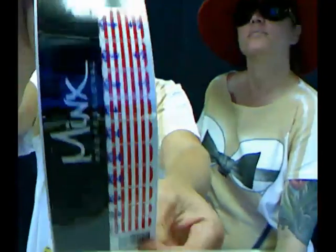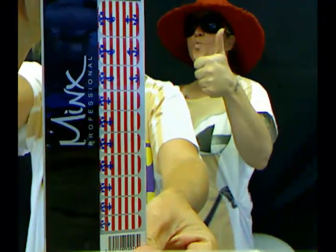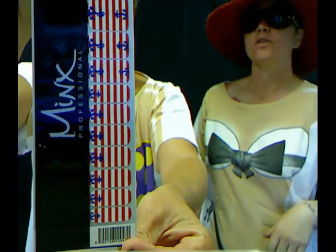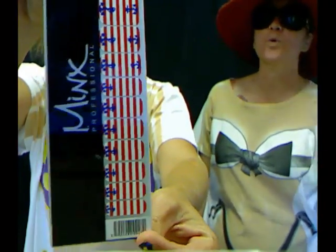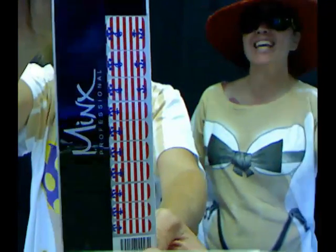Bright. We have two nautical designs. We only have one here with us right now, but we have a navy blue with a white anchor. This is solid navy with a white anchor. The stripes with the anchor look really cute. This is so adorable on. Really, so adorable. If you don't have it, get it.